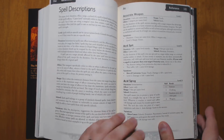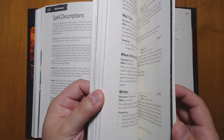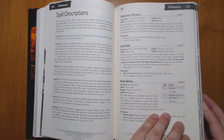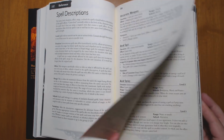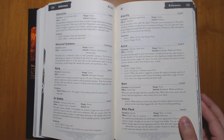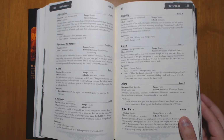The vast majority of the book, the next, let's see here. How far does it go? Up to page 360 approximately from page 180. So we got hundreds of pages here of new spells. It's extremely thorough. That's one thing that I can say about almost all of Johnstone's books. They are thorough. He takes a concept and he mines it. He gives you tons of iterations. He covers everything. So it's a great compendium.